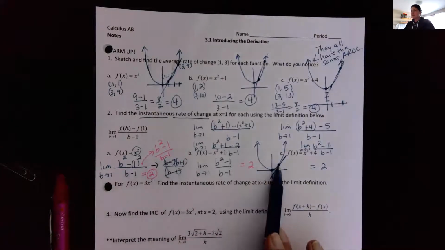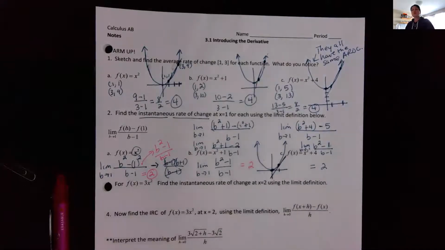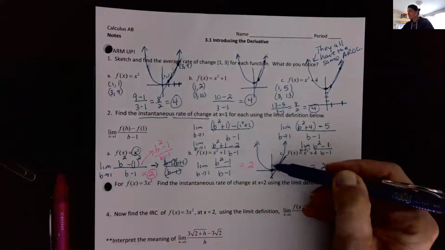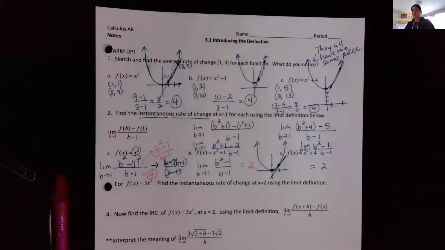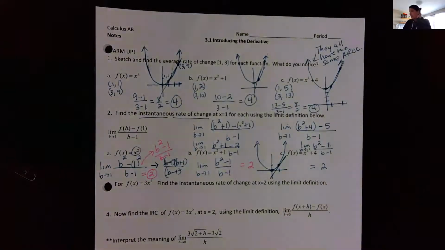Now, does it make sense that if we only change the parabola's vertical placement on the y-axis, that it's going to stay the same? Yes, because obviously hand-drawn, I won't be able to replicate it exactly. But if I draw my one that's shifted up 1, that tangent line should not change slope. Same thing with adding 4. Tangent line slope should not change. They are identical. They're just in different places on the y-axis. Okay, all right. Starting to get the feel for what derivatives are. Okay, instantaneous rates of change.